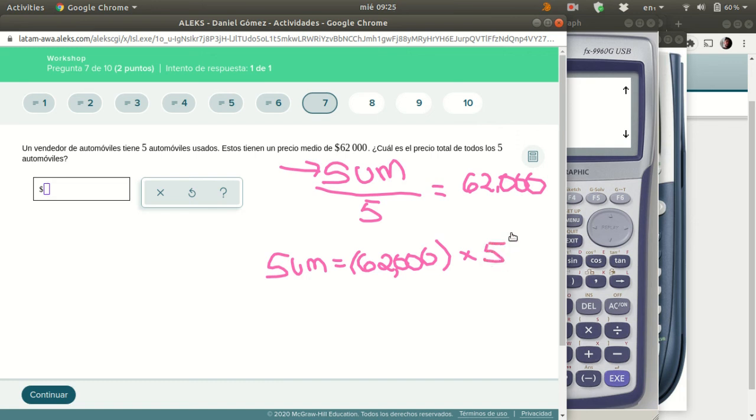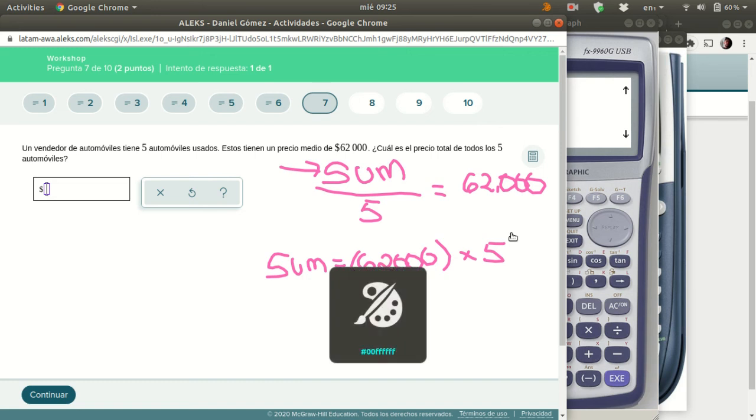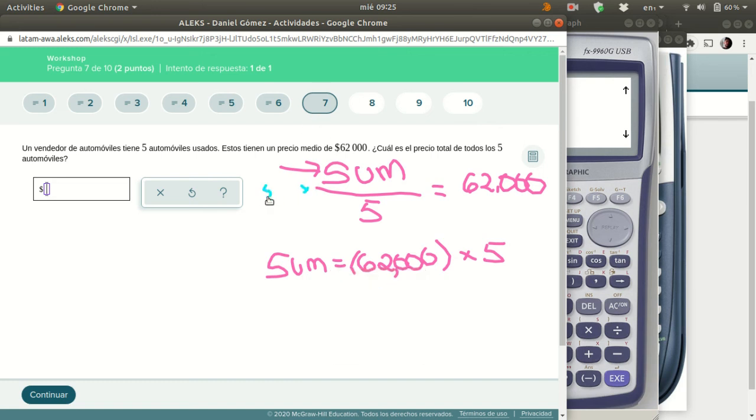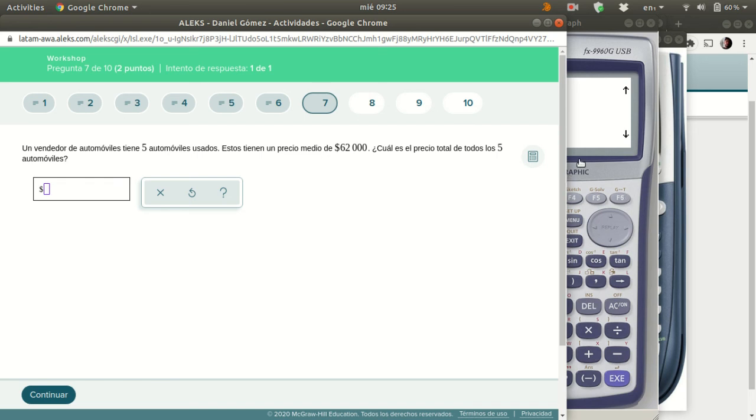Okay, and that will give me the total sum. I think last year you guys worked on one-step equations. To isolate the sum, all we do is multiply by 5 on both sides. So 62,000 multiplied by 5.